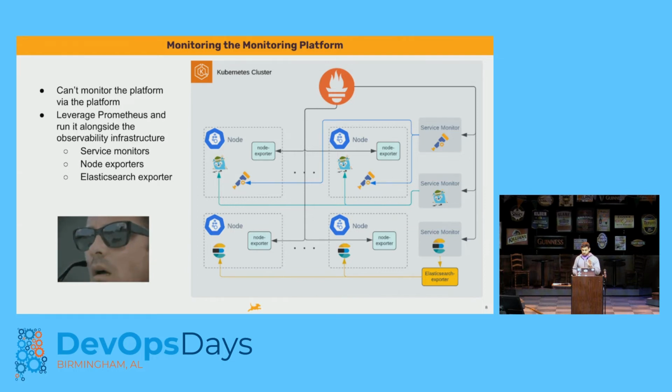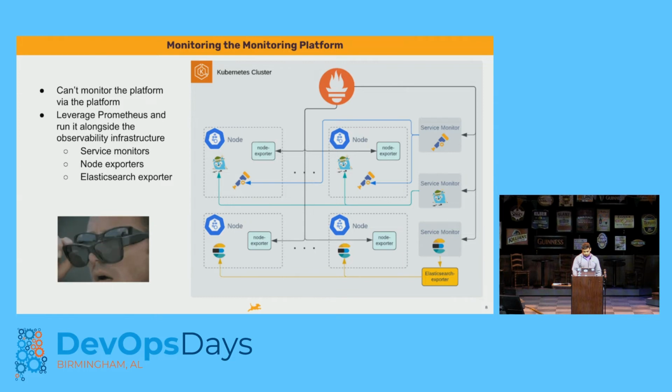So if OpenTelemetry goes down, we know. If Jaeger goes down, we know. If Elasticsearch is running out of memory, we know. We get notified, we can act on it very quickly. If we were to go through it and it went down, it would just be like, okay, something's wrong, but we don't know what because we lost our data, our telemetry. So that's why we decided to run Prometheus alongside it.